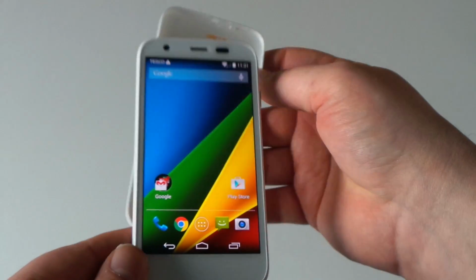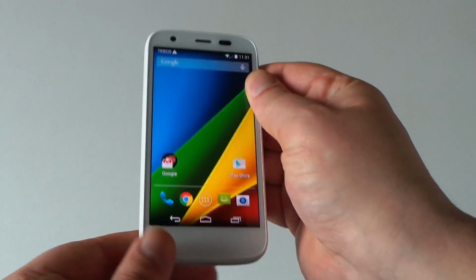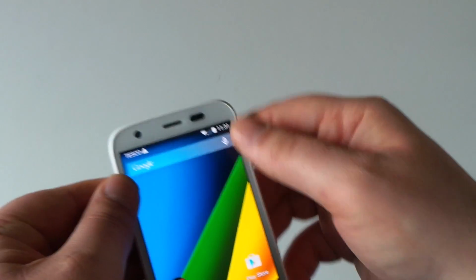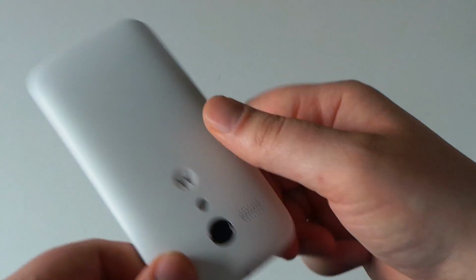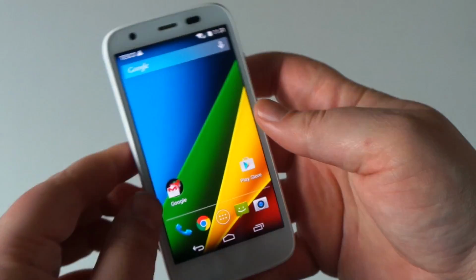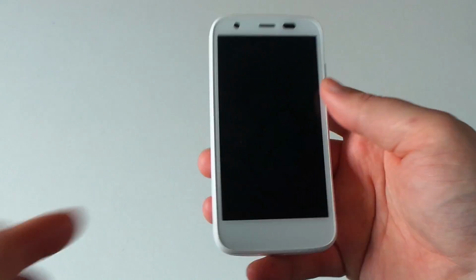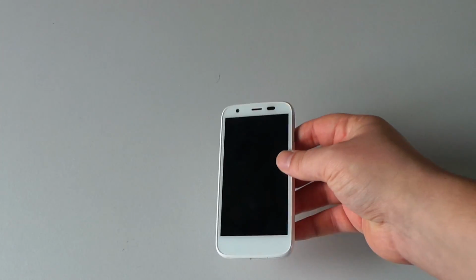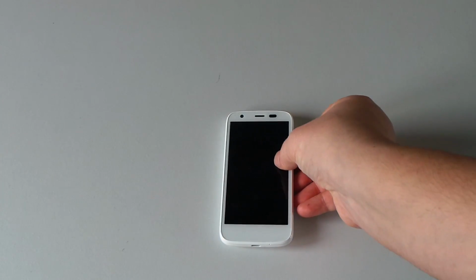So take your back plate. Simply slide your phone in and go around the edges. So you hear loads of snaps. Make sure it's on the right way. But if you do have any questions, please let me know. And to get the SIM card out, all you have to do is push in and it will pop back out for you.